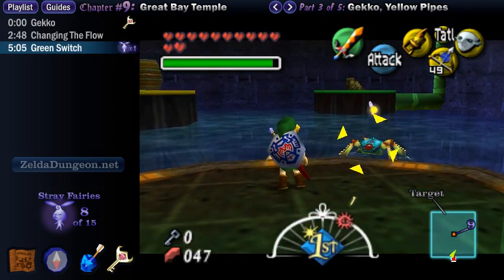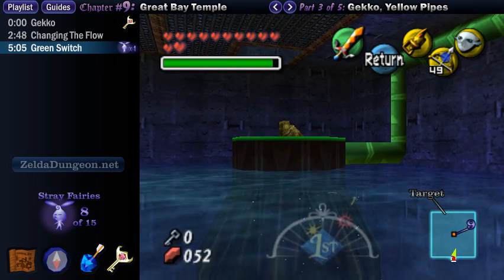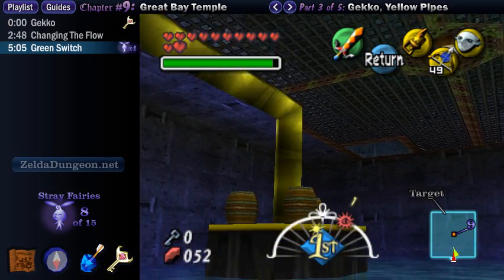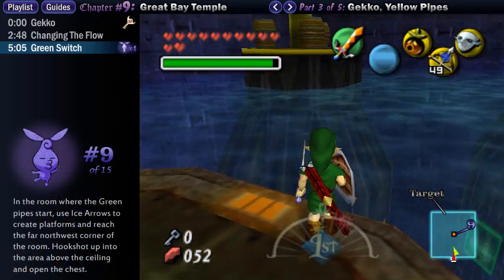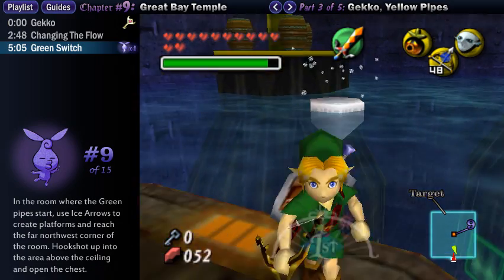So in this room, straight ahead, you'll see the first green platform, but you'll also see that there is some grating above the ceiling, and it actually has some holes in it, so that's kind of suspicious. Makes it look like you could get up there. Now, if you'd like to get a stray fairy with me, you want to follow me over to the far northwest corner of the room.